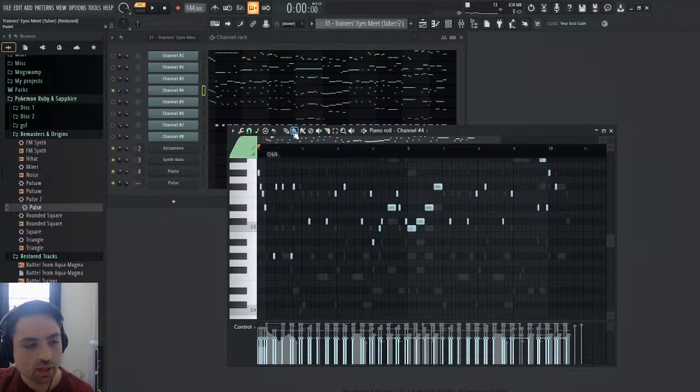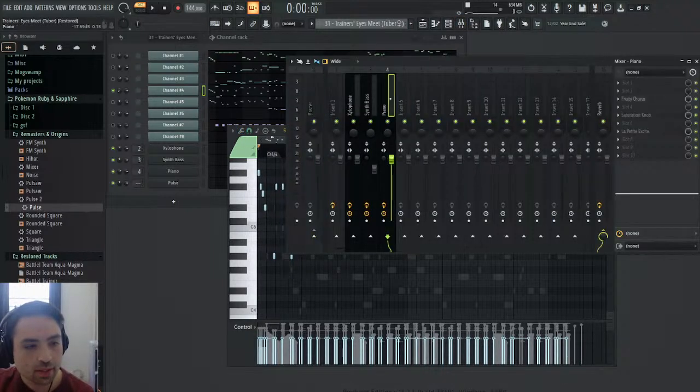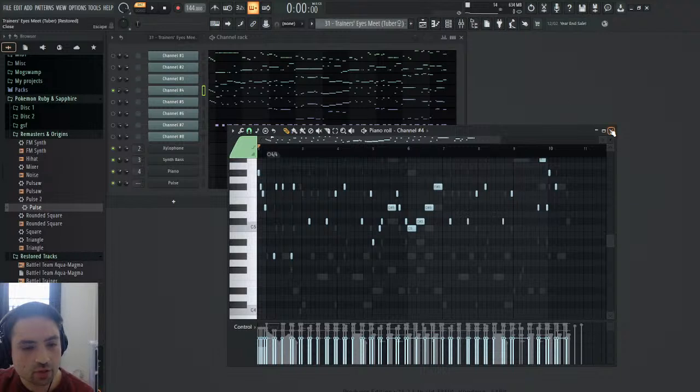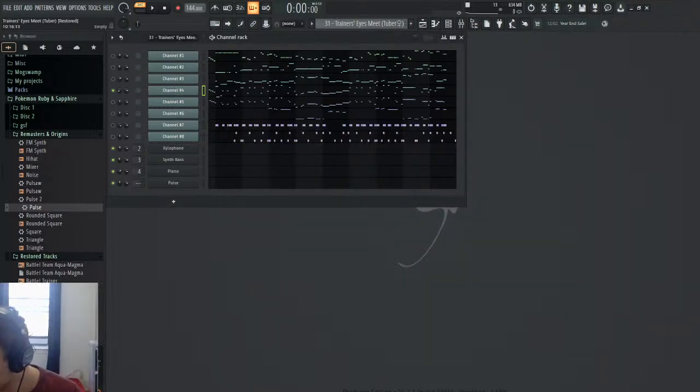And then you can use the paint tool to paint notes, and use these snaps to your advantage. Use these tools, I use these a lot. And use the general functions of the mixer track. You can move them by holding Alt and right and left. Just time-saving stuff, really.